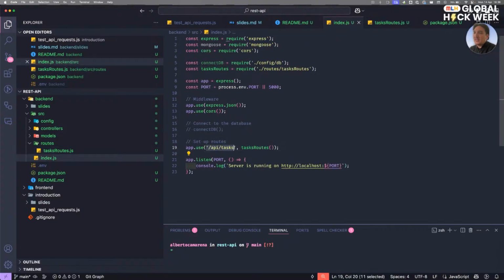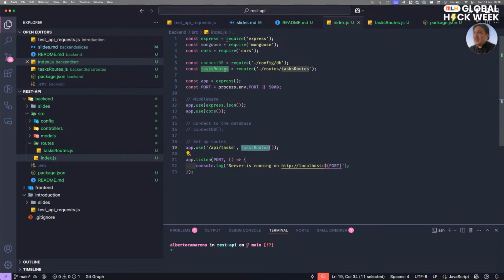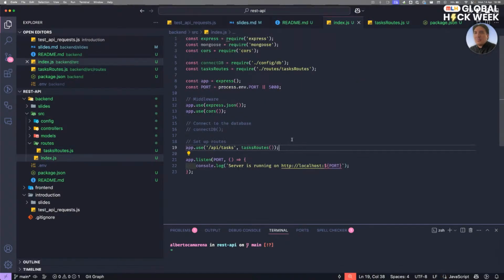We're using these routes. Task routes. Yeah, these are called differently. Maybe we can check that in a second to avoid future conflicts. But first, we will try to run this.